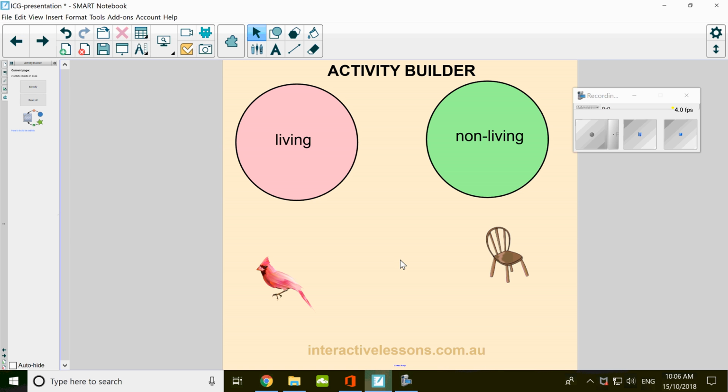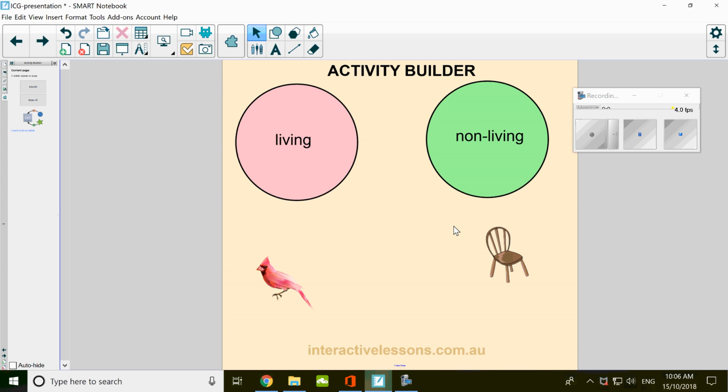So a really simple activity, but so very useful. And you can imagine you can do this with obviously lots of different categories. It doesn't have to be with images, it can be with words. You could have a category that is for nouns, one for verbs, all sorts of things like that, depending on what you're doing. You could do it for maths, you could have odd numbers and even numbers. So it's a simple activity that is easy to create, really useful in the classroom. And hopefully now you'll be able to utilize that.